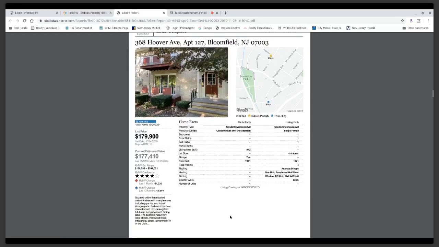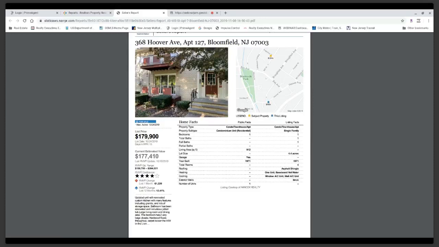It gives you all of the details. It gives you what the listing price is at this time, the last time that it was updated. On the left side, you can see how many days it has been on RPR and the current estimated value.